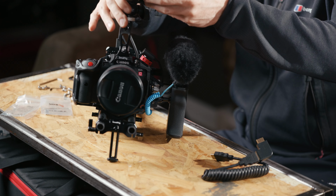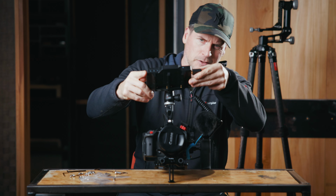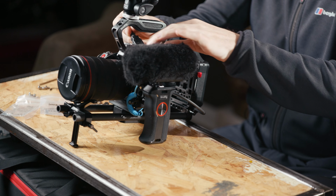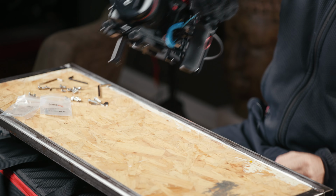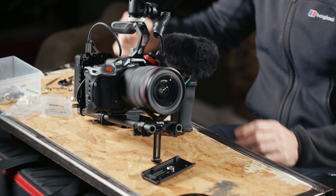So now we're just going to screw this in. So HDMI in, up on top there, we have a little 90-degree fixture there. So I can rotate this little guy here. Keep that out of the way. Don't want that bumping into the mic either. Keep that like that. Now, that's kind of the rig.